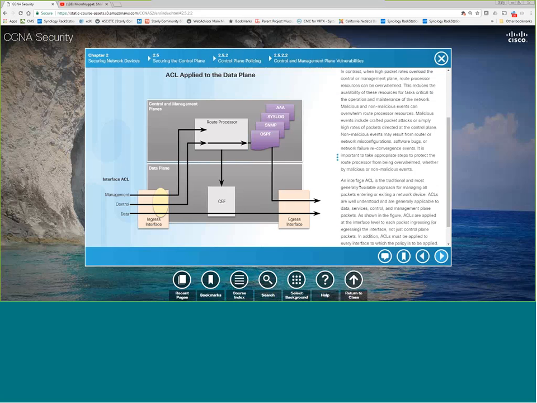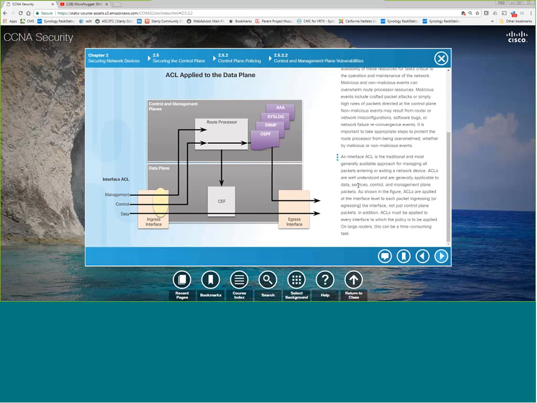But if there is a large amount of overload that's causing items to be punted up to the route processor or to have delays, more than likely you don't have the router that you need for that particular network. Or maybe you're getting data coming in that's just being dropped anyway, and so you need to do some ingress ACLs to drop traffic so that it's not being looked at inside the router itself.